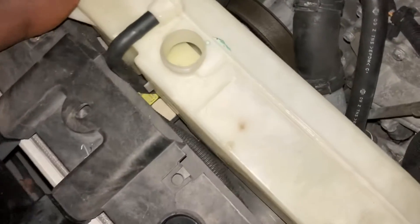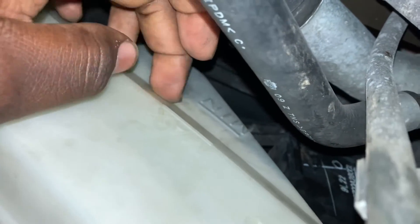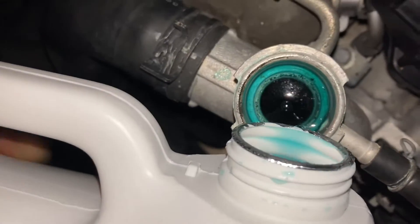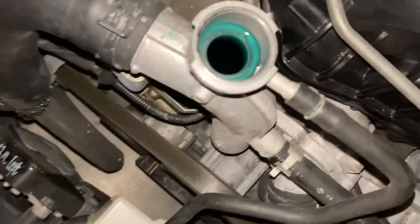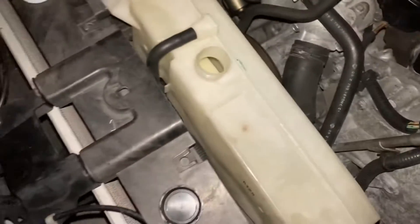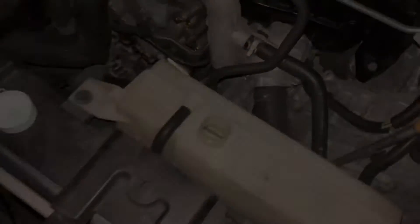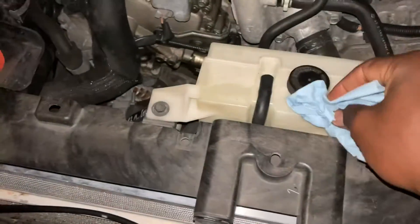When it gets hot it's going to rise up to max and no more, and when it cools down it's going to sit right at that midline. Ideally I like it right in the middle — some people might want it elsewhere, but it just works best for me. Just a little here, just a little. Whatever's overflowing there is going into the reservoir through the bottom. I'll have to put the phone down to do this with both hands. All done here — I've added coolant and it's up to the line in between.